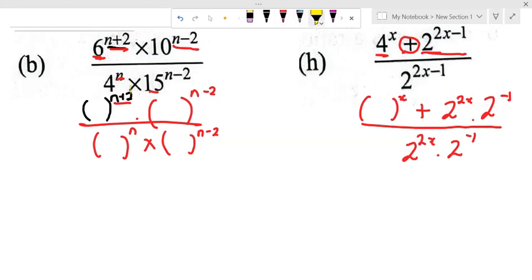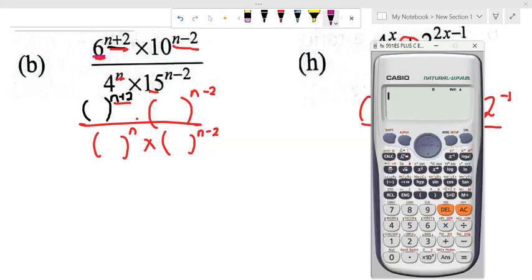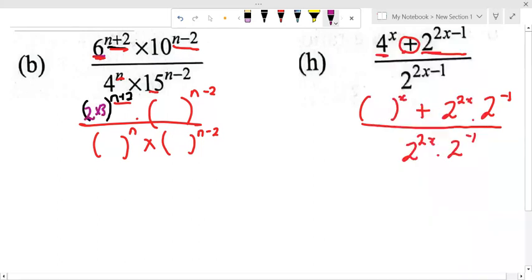Now, here we want to put this 6 as a prime base. How do we do that? Let's just remind each other. We go to our calculator, press 6, then equals, then shift fact. If you say 6 shift fact, it says the 6 can be written as 2 multiplied by 3. So this is written in another way as a prime product.